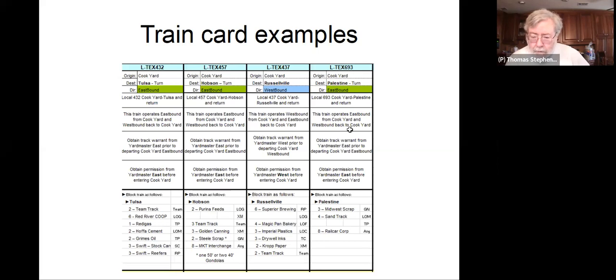And you can see in the other, Hobson, the second one, if you look all the way at the bottom, there's 8 MKT interchange. That's an interchange train with everything going off. It's an interchange, but it's 8 cars because there's a little bitty swapping track there. So whatever's on the interchange track, 8 of those go out to there.